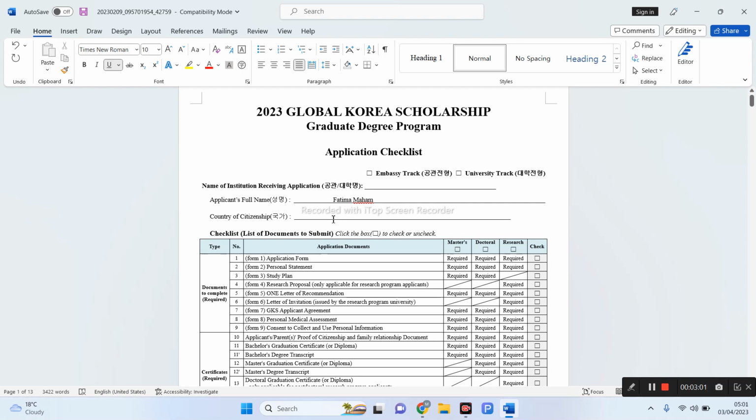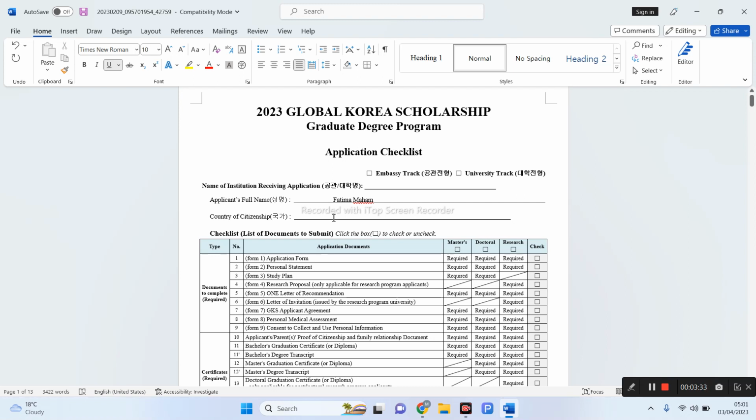They get rejected by the Korean government because of these tiny mistakes. So be particular about your name, about the font size, and while filling the application, read it 5 to 10 times before you finalize it, because tiny mistakes will destroy your future or you will not be selected for this scholarship.